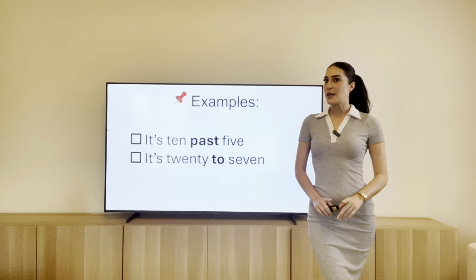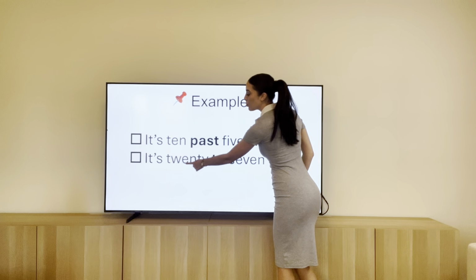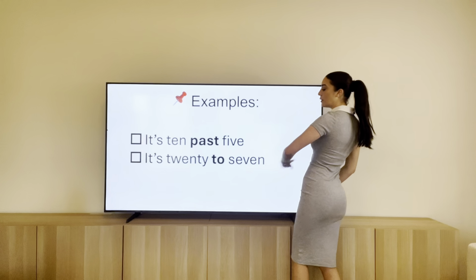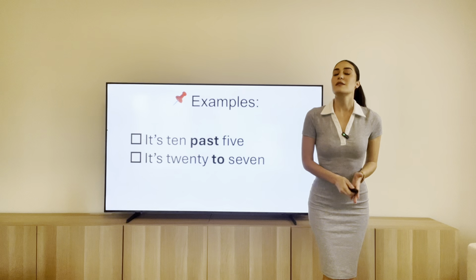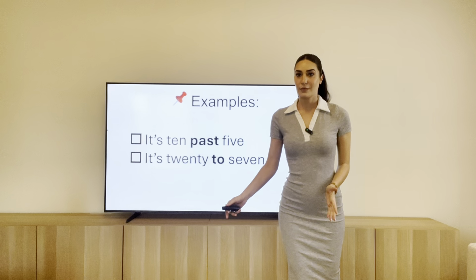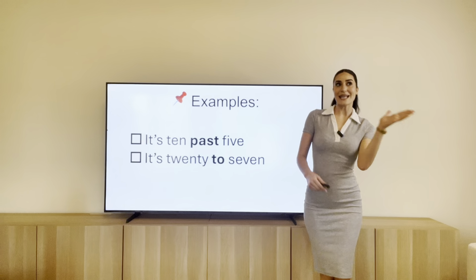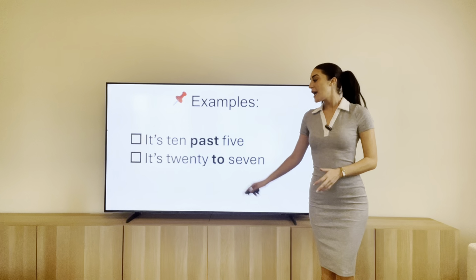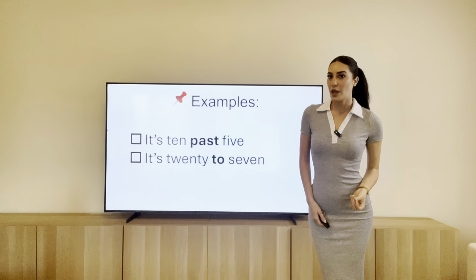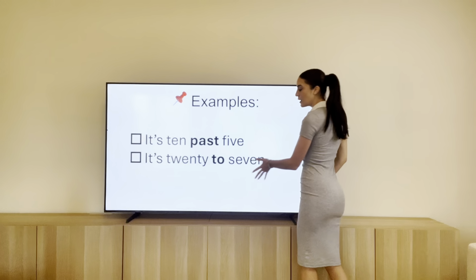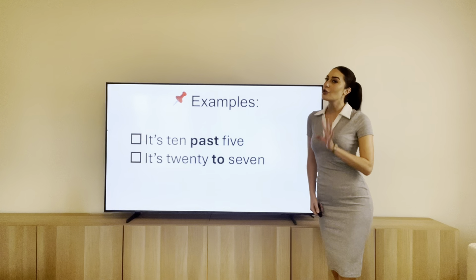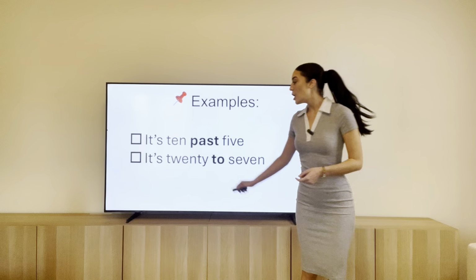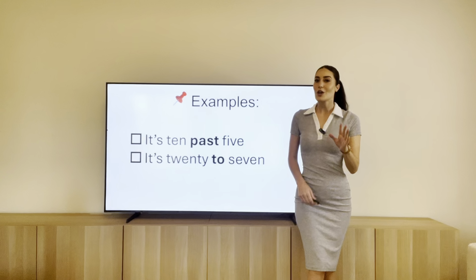I hope that makes sense. So this means that there are 20 minutes to go until 7 o'clock. So the time would be 6:40, because in another 20 minutes, it will be 7. So we would say it's 6:40 or 20 to 7. It's not 7 yet. There are still 20 minutes to go.